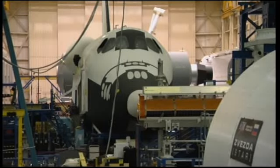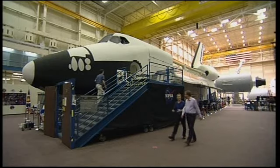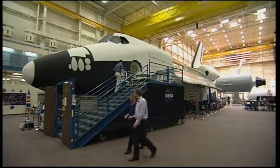A few weeks before launch, I caught up with British-born astronaut Piers Sellers, whose interest in spaceflight goes all the way back to his childhood memories. I was about 7 when I first heard of people flying in space. And I grew up with the whole space race business, in the 60s and the 70s. So I saw the whole thing.